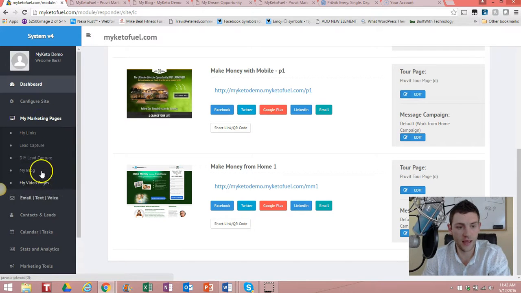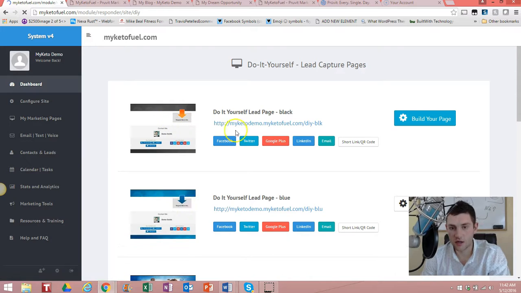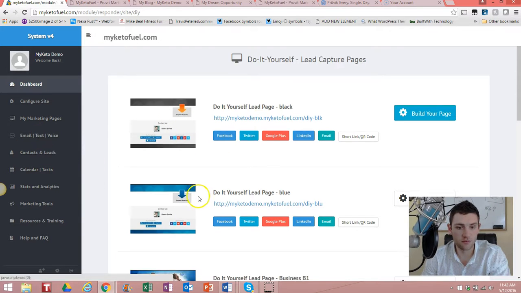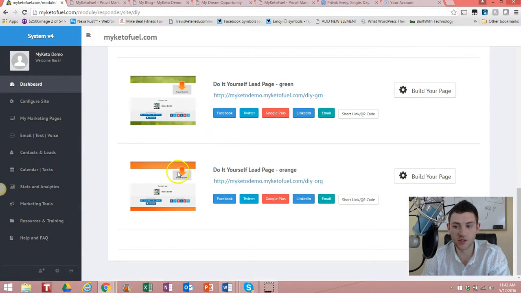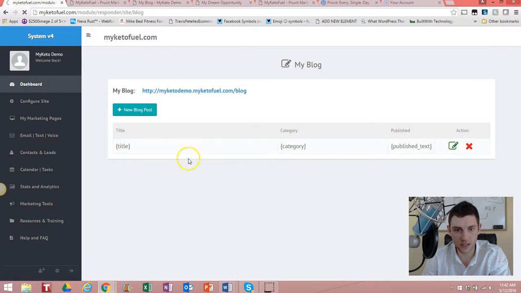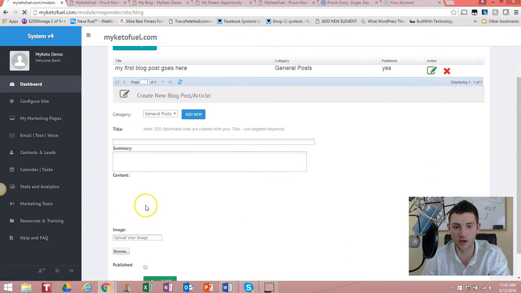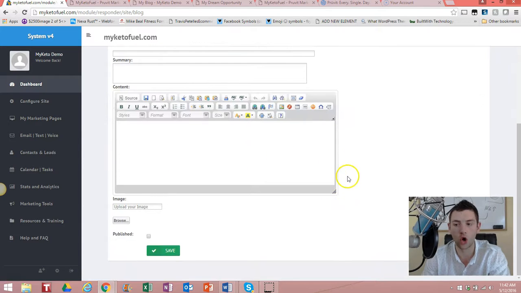So let me go ahead and get back in here. Here's where you can build your own pages. Super powerful. All right, self-explanatory. You guys can see templates here. You can customize them, do what you want to do, which is pretty sweet. Bunch of templates you can use. Here's the blog. You guys can get your blog set up. New blog post. Super simple and user-friendly. Title, summary, content. Upload your image, and then boom, instantly makes it. So super plug and play.